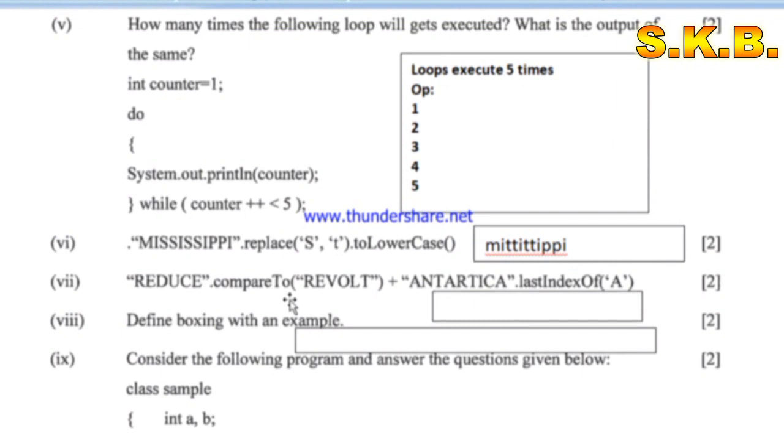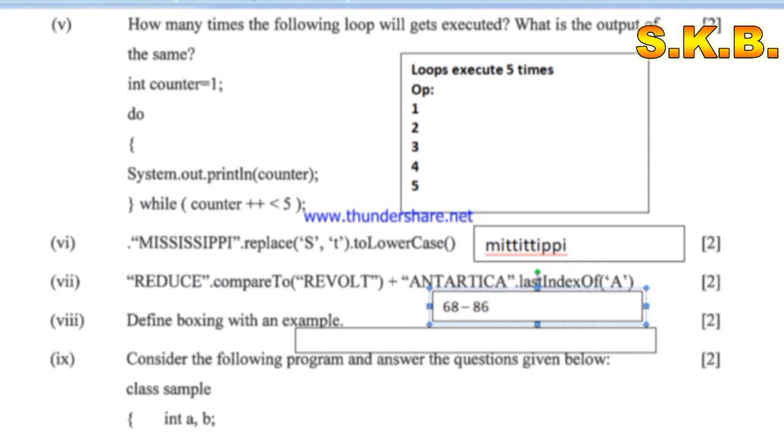One thing, students, according to ASCII code, up to this all characters remain the same, RE, and the character has been changed from index position 2 in both strings. Here is a D, and here is a V. According to the ASCII code table, the value of D is 68, so I am writing 68 here. And the ASCII code value of capital V is 86, so I can put minus and 86.